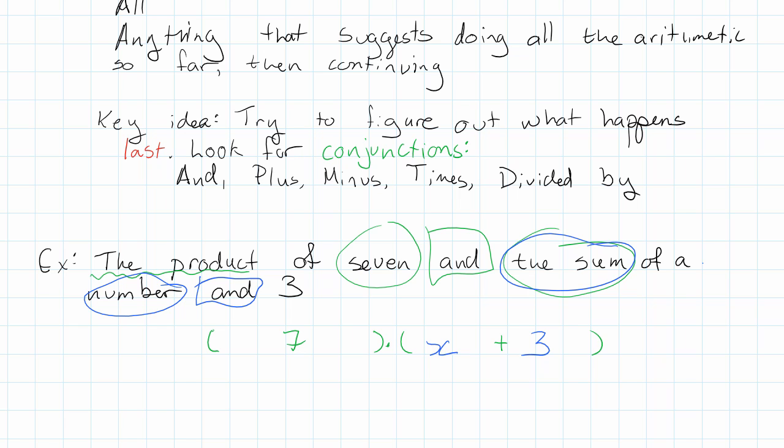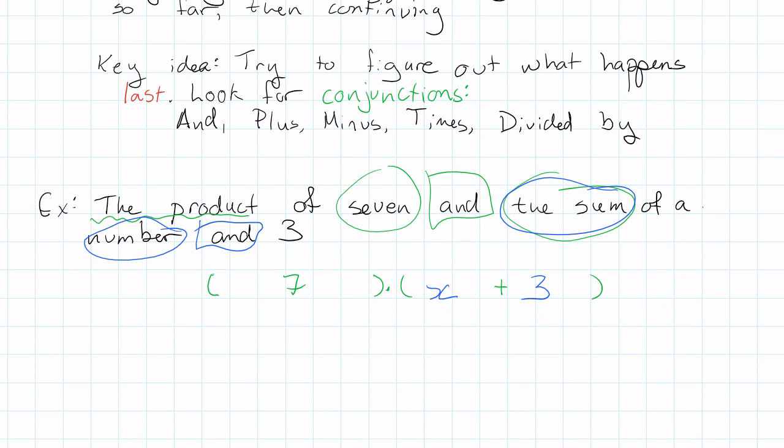Notice how we parsed that. We parsed it from the last operation inward. And as soon as we knew we needed multiplication, we wrote a times sign with some parentheses, and then we figured out what ought to go in the parentheses. We might go ahead and write this a little bit more nicely. 7 times x plus 3. We don't need parentheses around just the 7. We don't need a times sign. We can just write the number next to the parentheses.